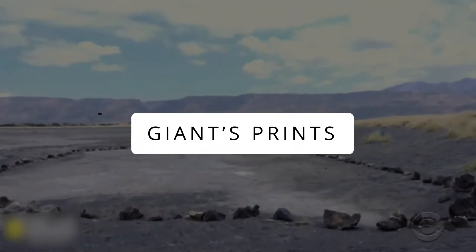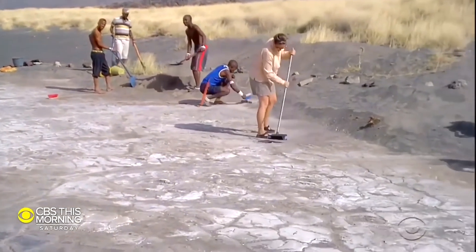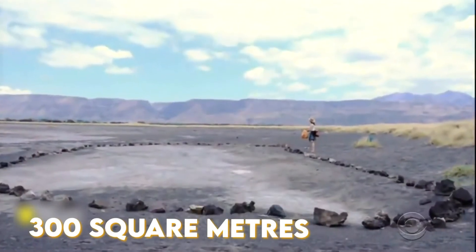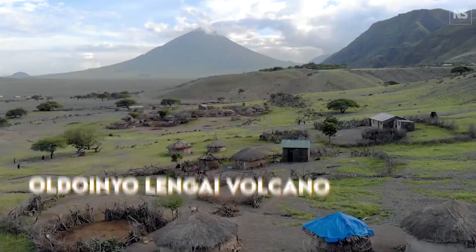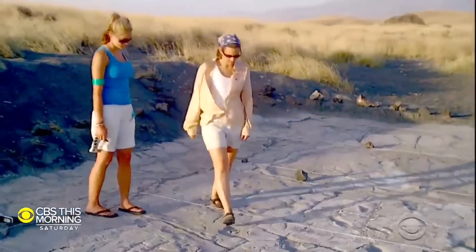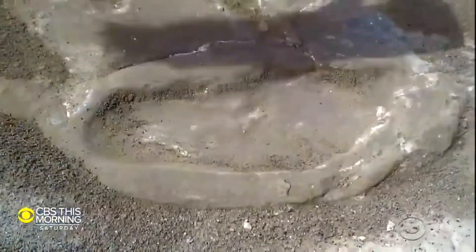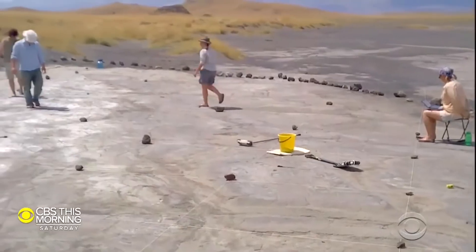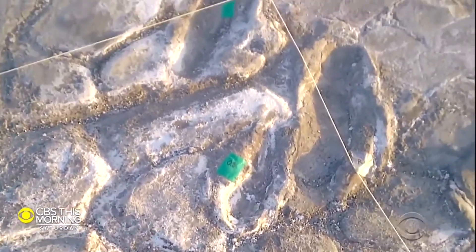Giant's Prints. Present in Tanzania, this is the largest fossilized footprint site. Known as the Engare Sero Site, spanning 300 square meters, it holds over 400 ancient human footprints from volcanic mud flow from Oldoinyo Lengai Volcano. Dating back 6,000 to 19,000 years, the footprints reveal pathways of at least 20 individuals, mostly adult females, believed to be foraging — as women in ancient times used to do. Researchers say the facts could only be confirmed if they somehow managed to preserve the prints for more years.